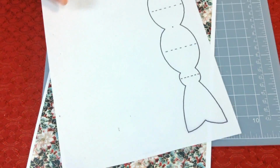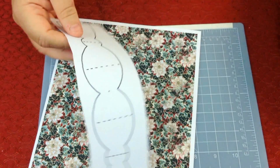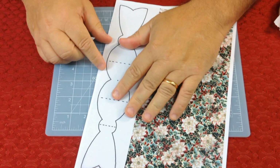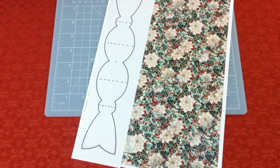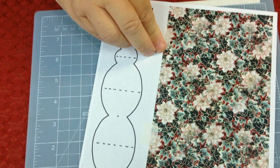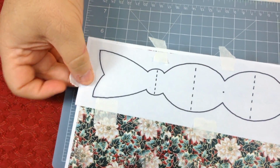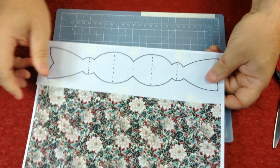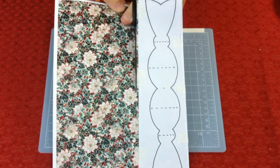Now first thing you need to do is just take your template and cut it roughly out so you can stick that down onto your backing paper. Now I've got a little bit of masking tape here. All you've got to do first is just stick this down over the top. Now before I cut it out, I'm just going to trim down here so I'm not wrestling with a big sheet of card.